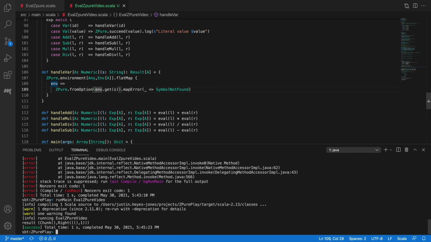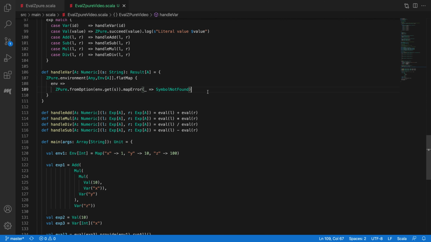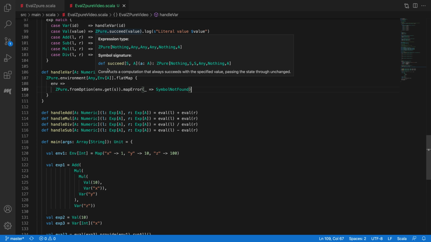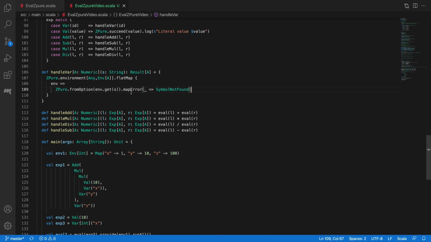And you can see our return value is 1. We don't have a log yet. Now, this is a bit more tricky to write a log than the literal value, because we want to be able to see the value to print a useful log about it. In the literal value, we knew what the value was because it was passed in. We don't know what the symbol is in the symbol table until we actually look it up here.